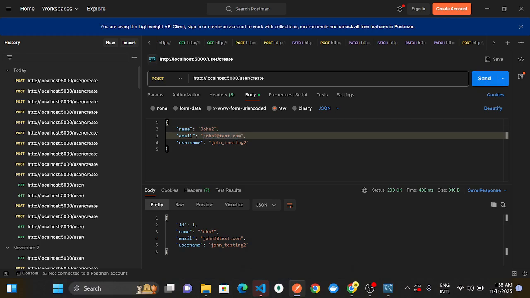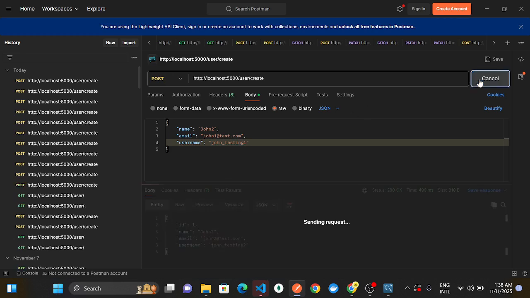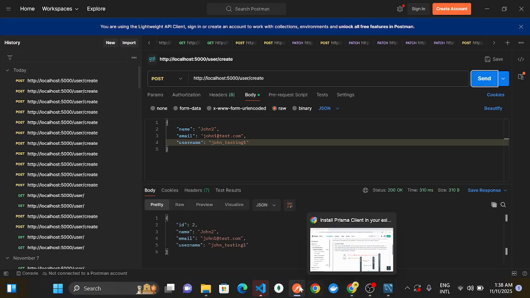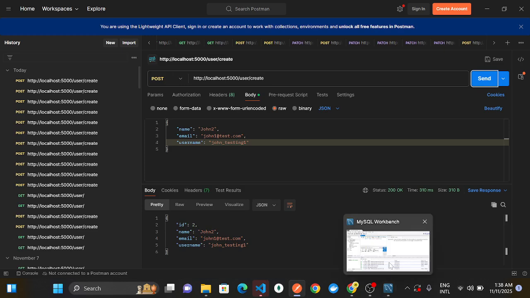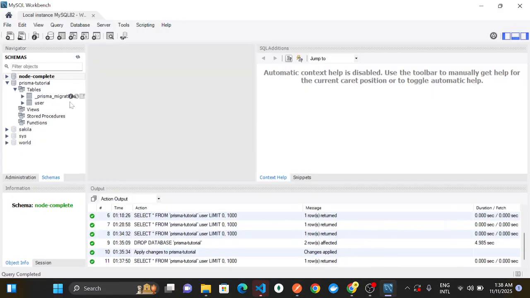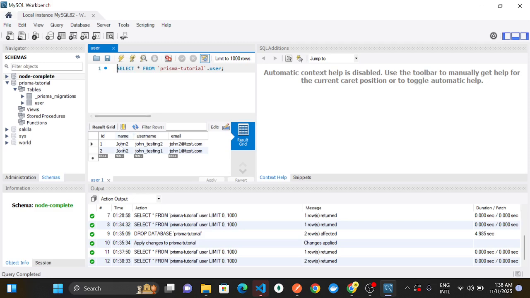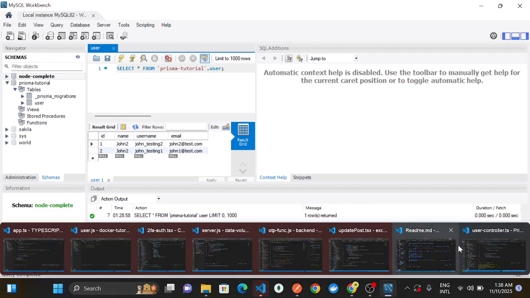Okay, John 1 and John 1, and it's it. You can see the ID is automatically generated for us. Let's see what we got again. You can see the ID is 2. So this is it.